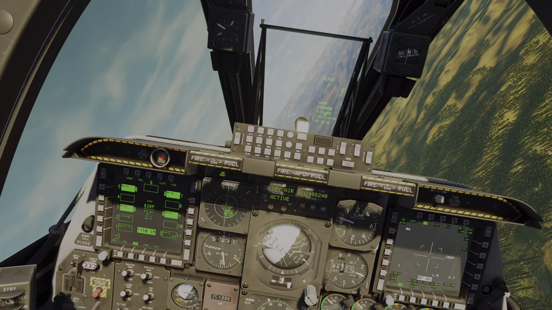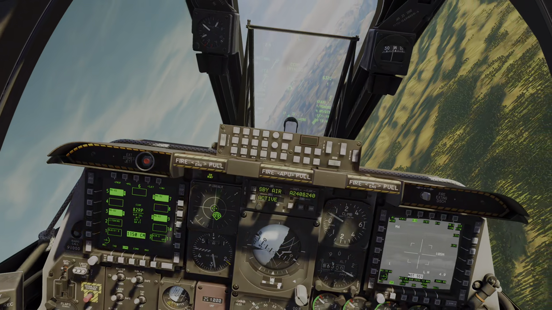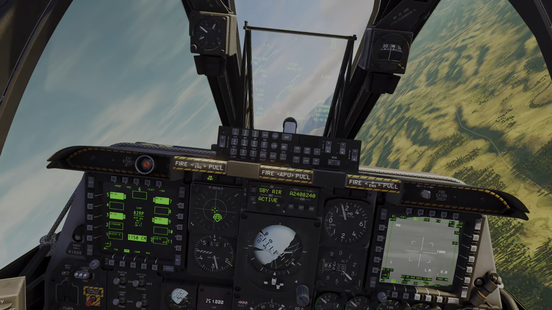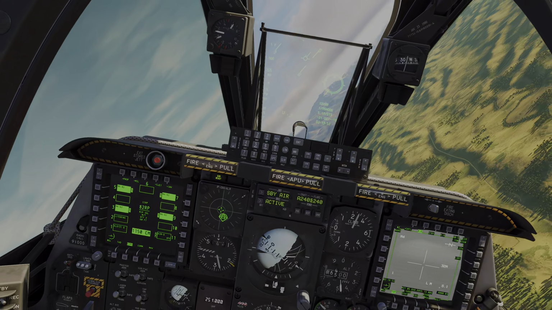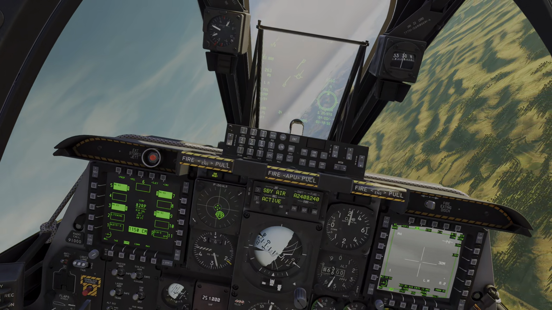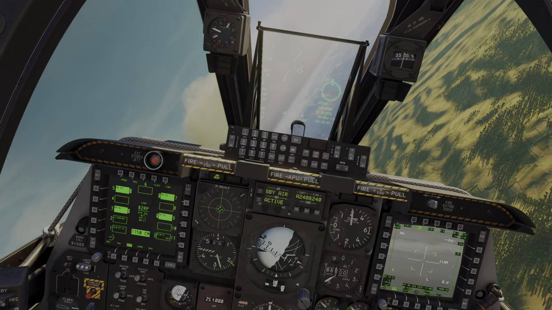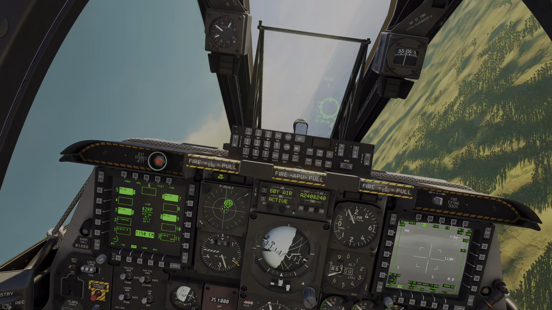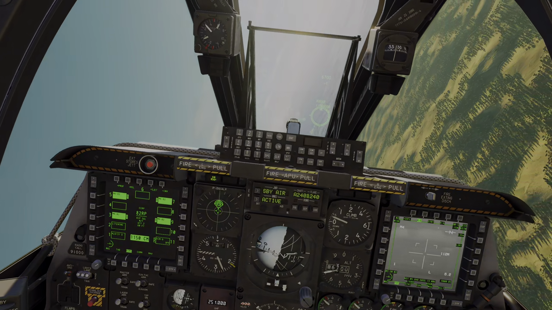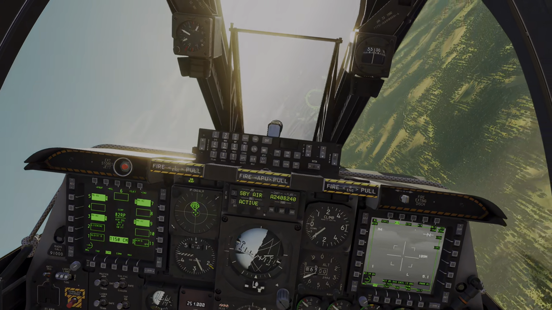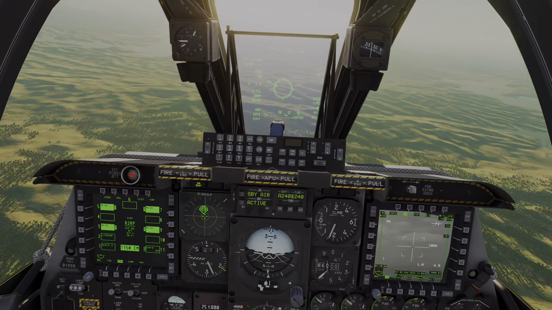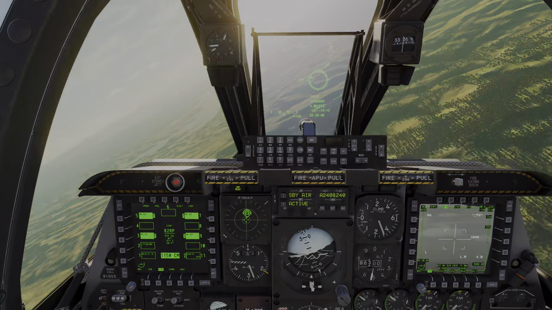So, anyway, let's come around here, and actually I'm going to pop the targeting pod back into a snowplow. That might actually be the best thing to do here. Yep, there we go. We're going to come around, get our eyes on target. Oh, actually, there we go. I can see the smoke.